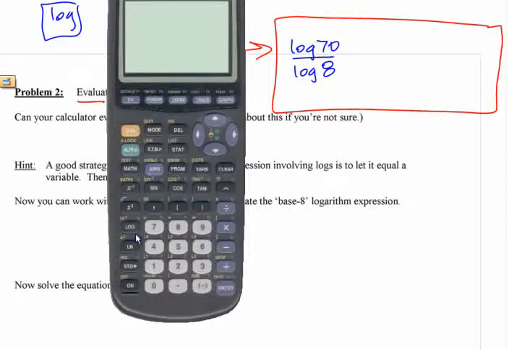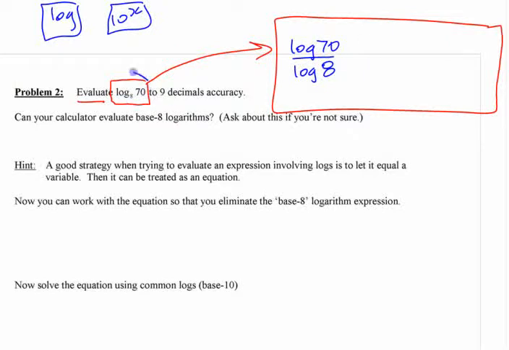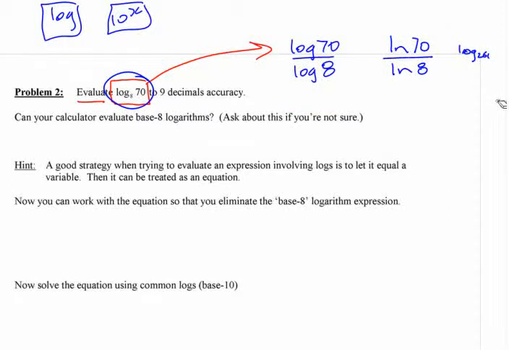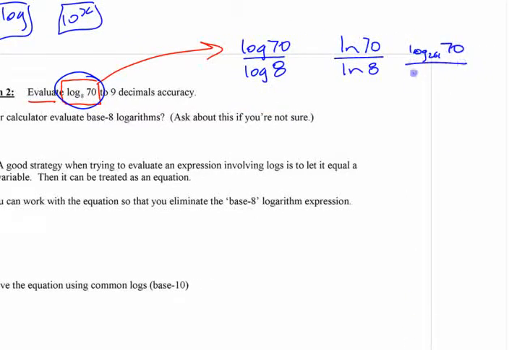E is a number you maybe have never used before, but this is called natural logarithms. If you're a biologist, you're going to be using natural logarithms all the time, and in chemistry with radioactive decay and stuff. All of these things involve real natural phenomena. We don't really use natural logarithms here, but they are there. Even though you don't know what a natural logarithm is, this is also equal to natural logarithm of 70 over natural logarithm of 8. Or it's equal to log base 261 of 70 over log base 261 of 8.